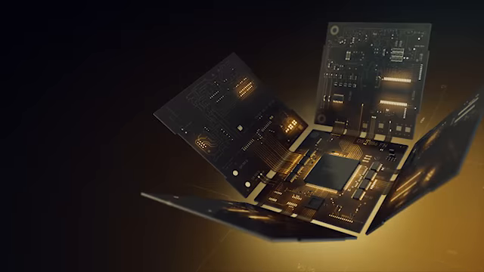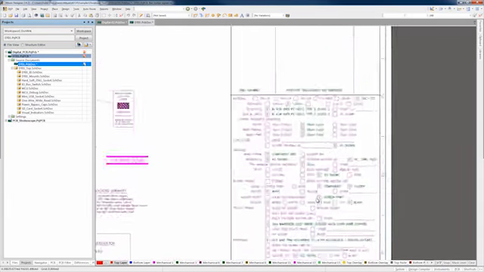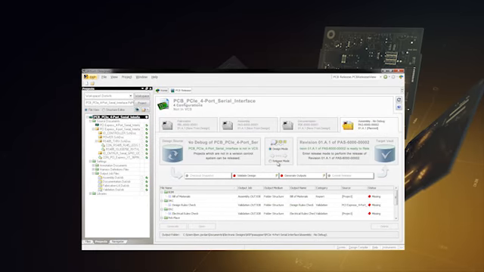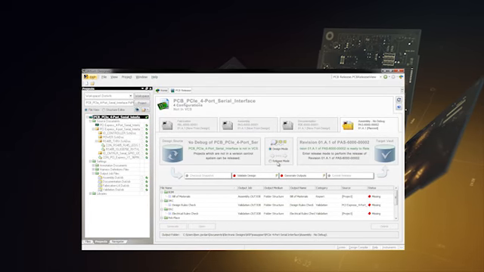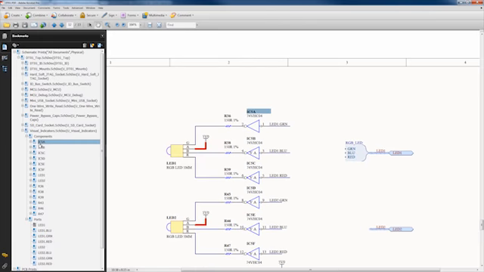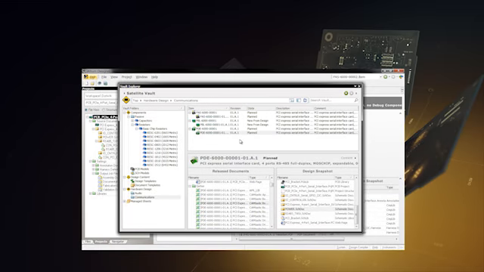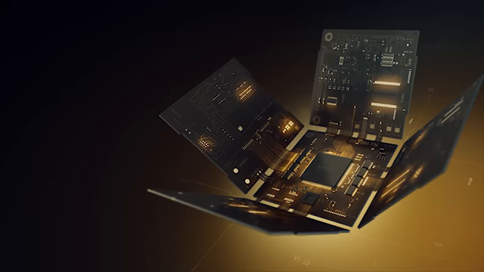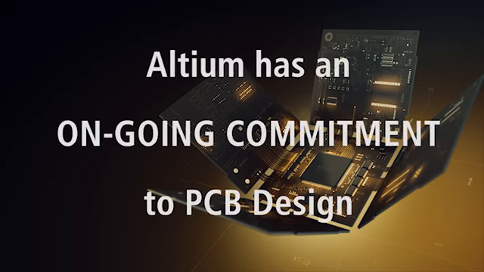Plus, it's easy to provide top quality fabrication documents to your manufacturers. Once you're ready to move to production, a reusable, highly configurable release manager allows you to create all the necessary outputs for fabrication and assembly, including smart PDF documents, 3D PCB videos, and a snapshot of your design to hand over for manufacturing. You can optionally work with a Vault Data Management Server to collect these outputs and centrally manage the life cycles of your design data sets. With features like these being added with every release, Altium is proving our ongoing commitment to PCB and system-level design.